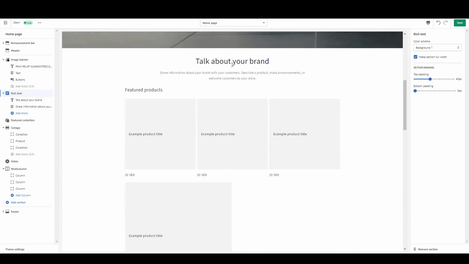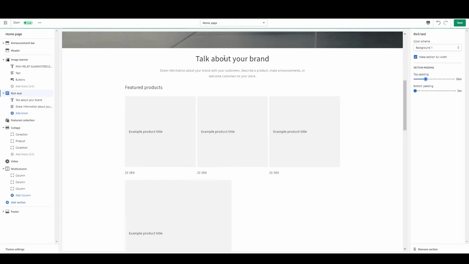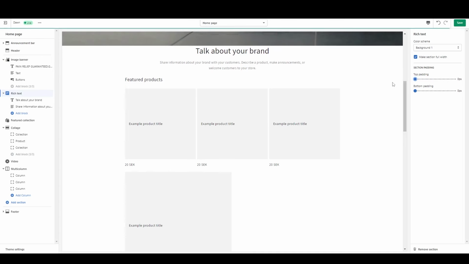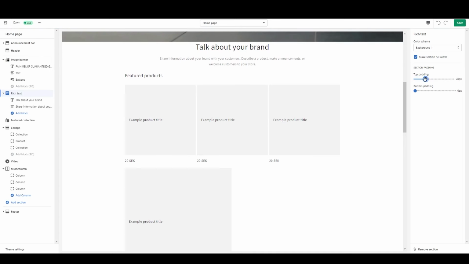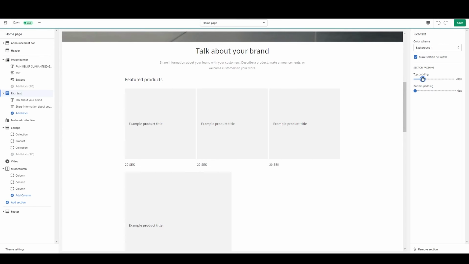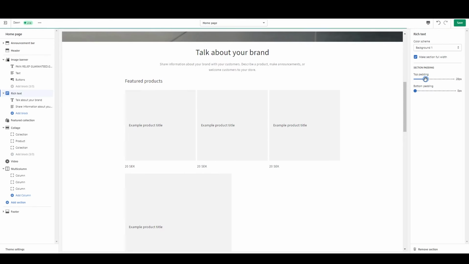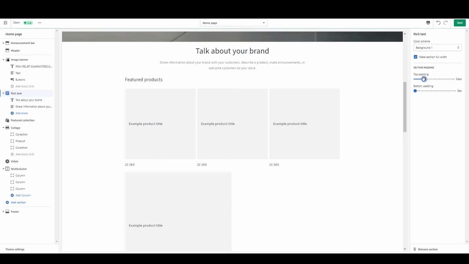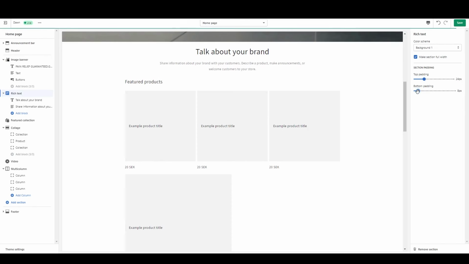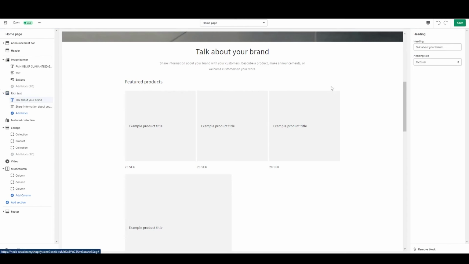So in here I'm going to write something. And wait, in here guys, top padding will be the sizes in here. If I put it on 0, it will be here, but I would like to put it around 20 to 24. Yeah, this looks much better. And down will be around 8. Yeah, something like that. And here will be our mission.